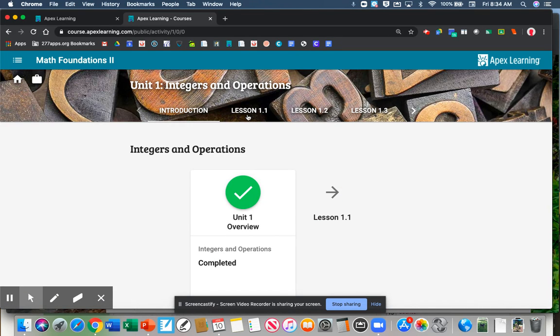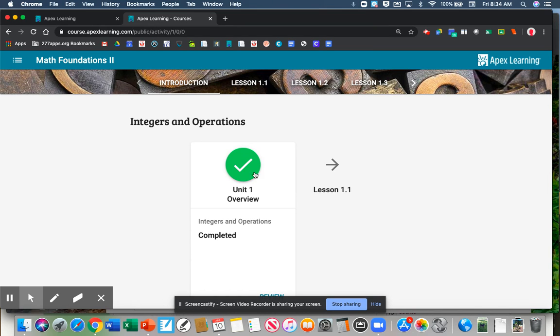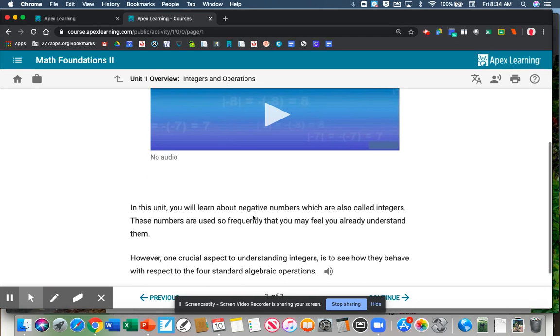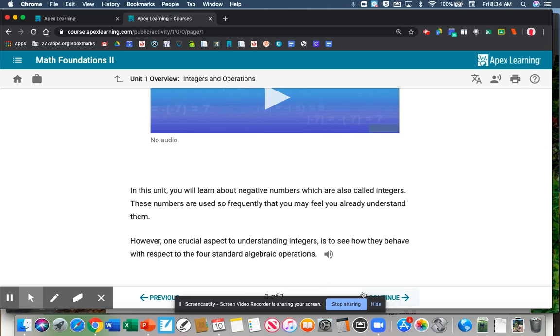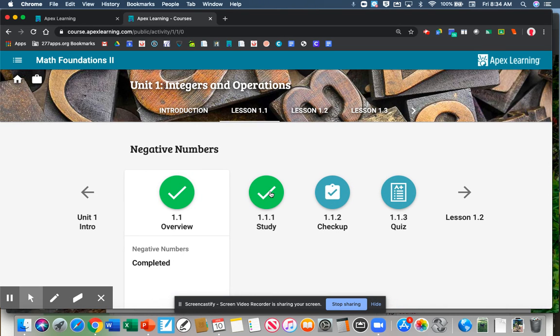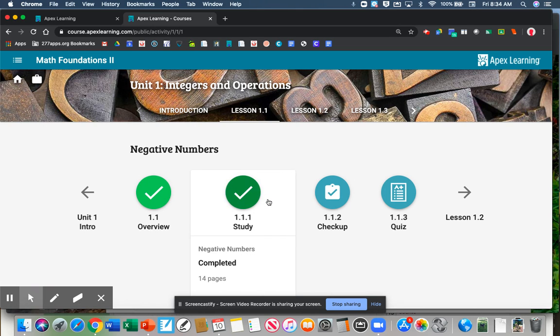So each lesson is numbered 1-1, 1-2, 1-3, and it'll start with an overview. The overview is really just a quick little paragraph explaining what this chapter is all about. And most of what you're going to do is navigating using these buttons at the bottom. So once you finish reading it, you click continue, and you'll see this is what an average lesson will look like. Okay, so the online learning suite has the overview, and then it has something called a study, a checkup, and a quiz. Pretty much every lesson is going to be set up that same way. If there's something else in there, it's most likely something that we'll skip.